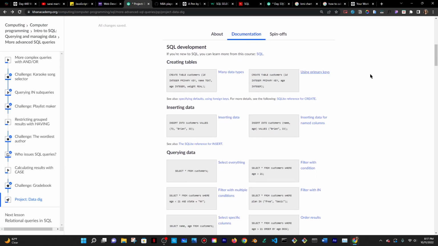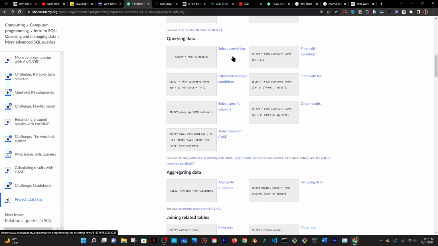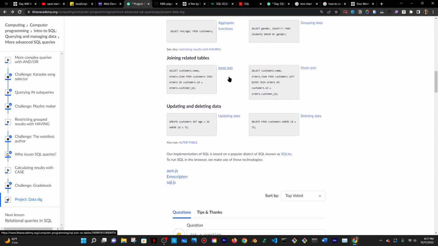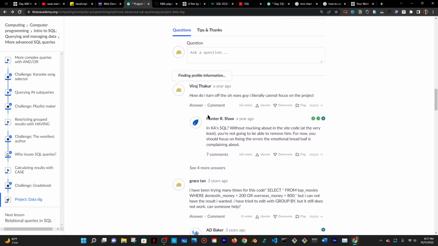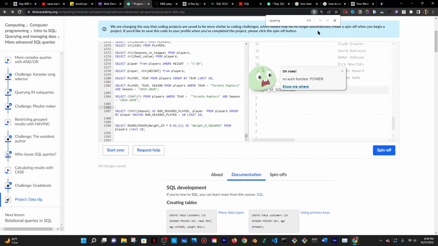Oh, there's documentation. Okay. So, creating tables, inserting data using primary keys. I need functions here. So filter with multiple conditions, select everything, filter with a condition, order, aggregate, grouping data, joined, updating, no, that's not what I want. Is there anything that has to do with power? Nope. How about squaring? Squaring? No? Okay, great.